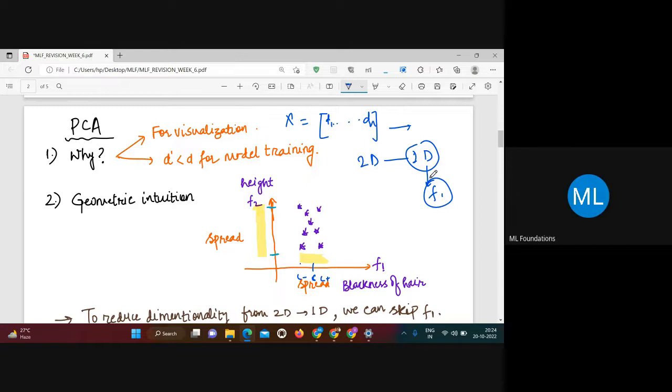Yes. So I'm just trying to get one direction where the feature or where the variance is very high. This is what I am trying to do, and this is our objective itself. From the starting in PCA, our objective is to get one direction. If I'm converting from some larger dimension to one dimension, then I need one direction only where the variance is maximum. So our optimization problem, or the objective of PCA itself, is only to find one direction where the variance is maximum. And that direction I need to find.